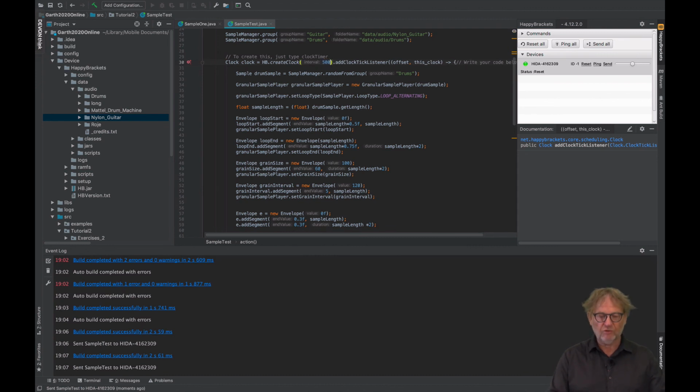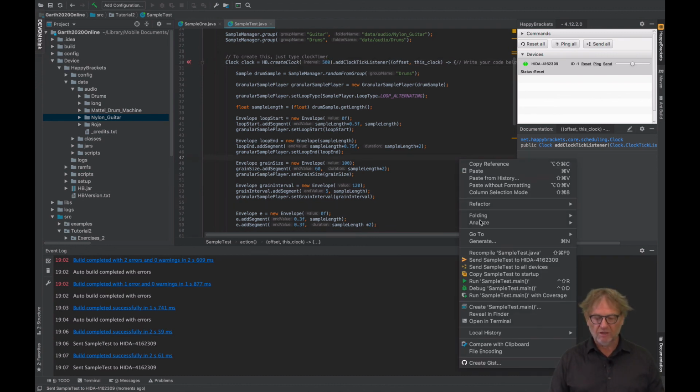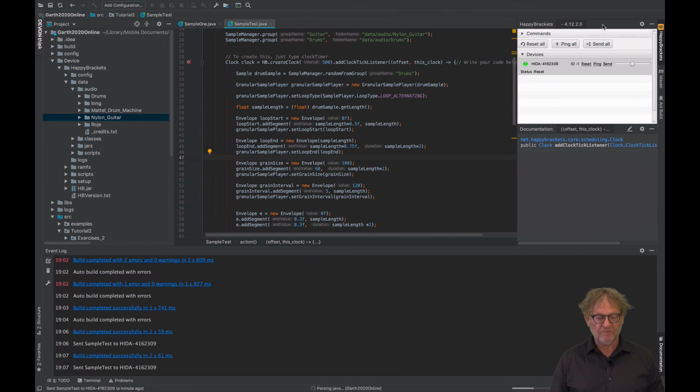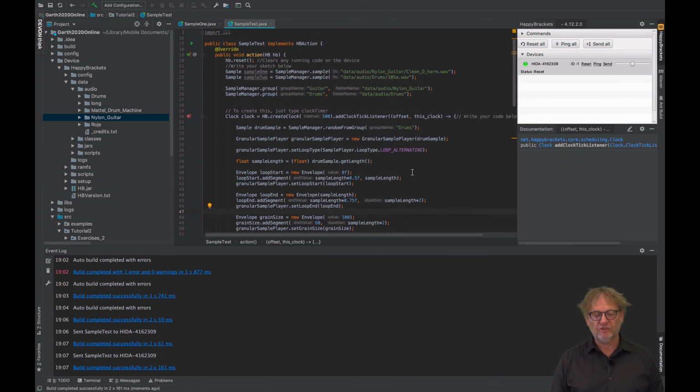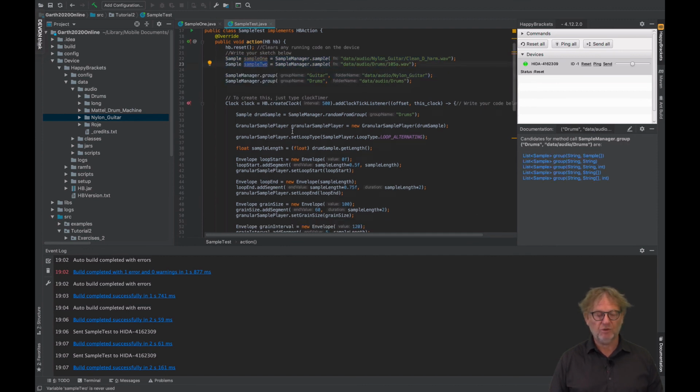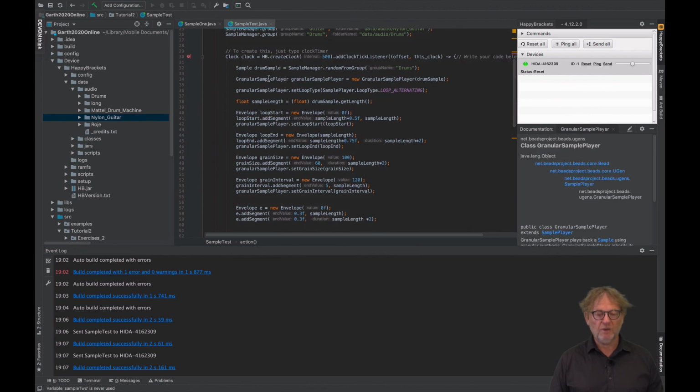Okay, and just because we can, let's do that at 120 beats per minute and leave it there for today. So you've learned a whole bunch of stuff today about setting up samples, individual samples, groups of samples. You'll note that both of these samples are grayed out at the moment because we're not using them. You've learnt about the sample player, but also the granular sample player.